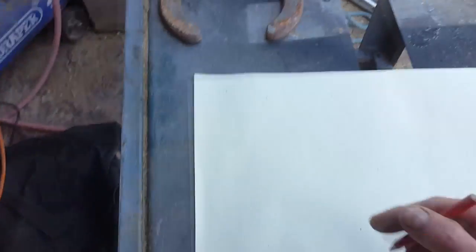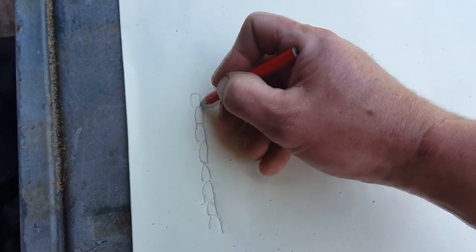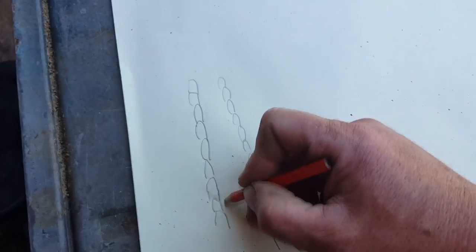Today, a horseshoe project. Loads of horseshoes of the day. Thanks to Viv for that. And let's make a rose arch. I think it's called the rose arch. Welding loads of horseshoes together.